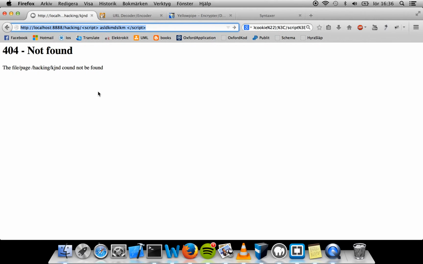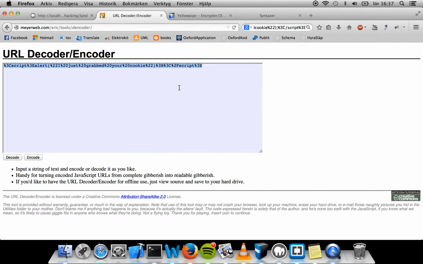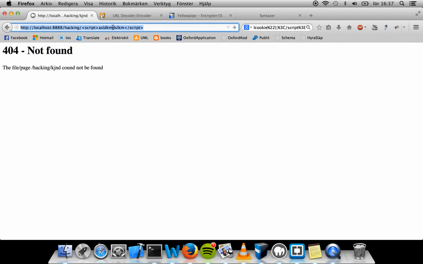But as you can see, the problem is that it's quite obvious that this is not a normal URL, because you can see the script tags here. So there are ways to make it less obvious. What you can do is take the letters and turn them into hex representations of the ASCII characters, and there are encoders online which you can use.